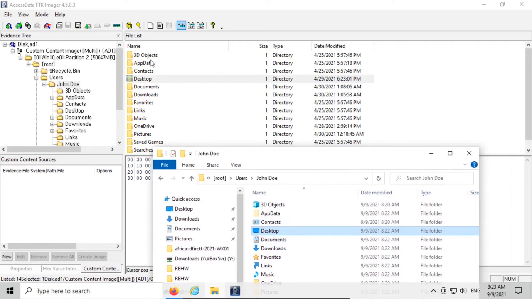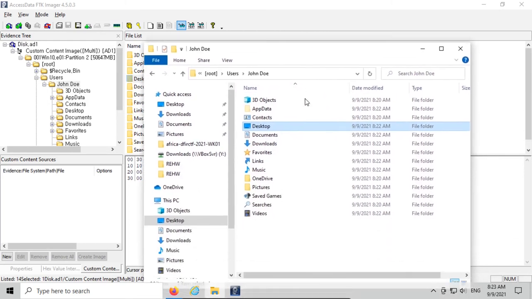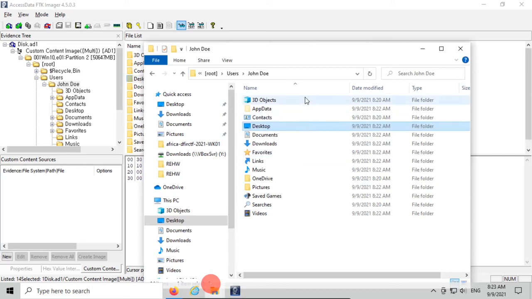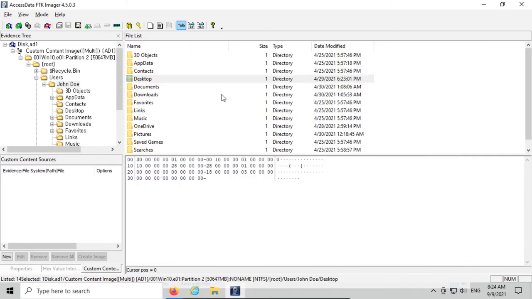Just make sure that you realize that some of this data, whenever you copy it out, is going to get local metadata instead of copying out the metadata directly. So that's the gotcha with especially folders. Some of the files we don't have to worry about too much, but just be aware of the difference between the suspect's metadata that was captured in the image versus the data that you've exported, the metadata and timestamp specifically. If you're only interested in the contents, this won't affect contents in any way, but it will affect your file system metadata like timestamps. So that's how you can get out the files from an AD1 image.